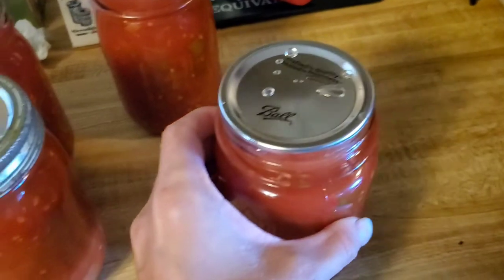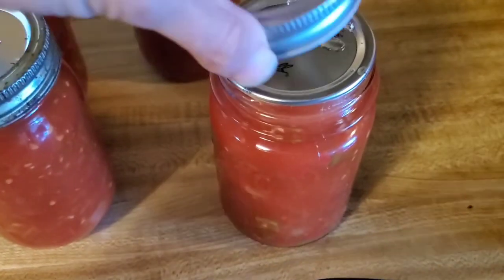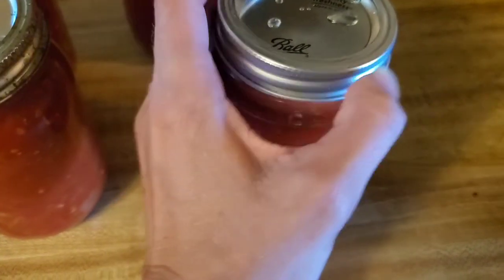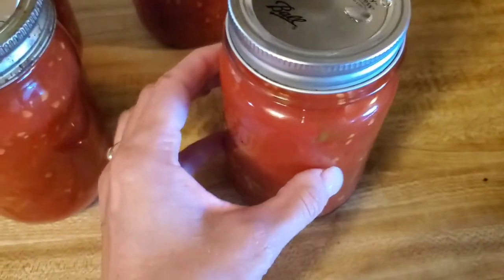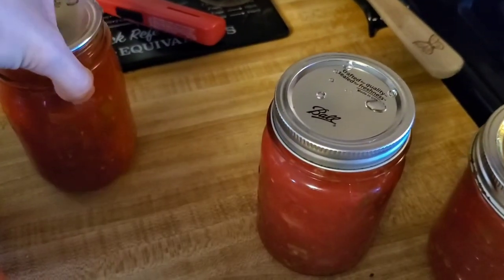Next up, I like to rinse off the lids. It's just what I do. And then you're going to put your rings on. And you want to do it so it's finger tight. Usually I do this with two hands, and then I just do it till it's tight, and that's it. And then you put them in the water bath or steam canner.